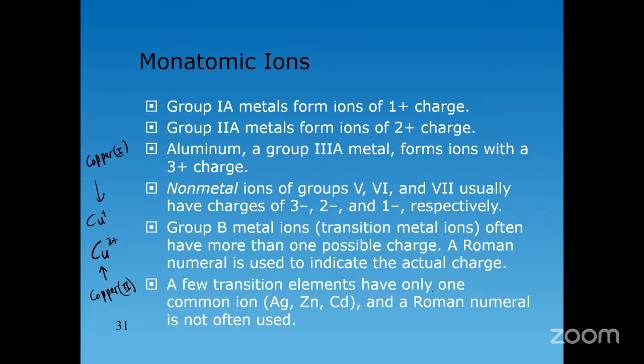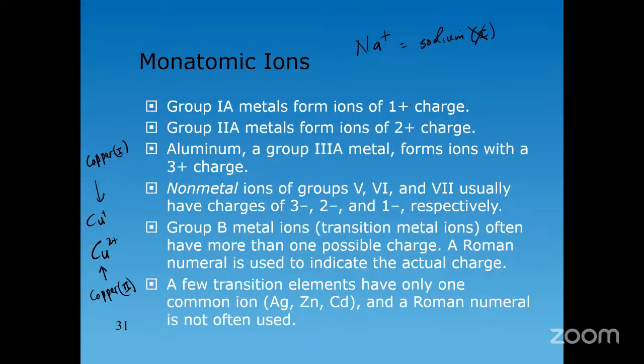Now, if the ion can only have 1 charge, according to IUPAC, then there's no need for you to indicate a charge, because that is basically being redundant. So for example, in the case of sodium, sodium can only form an ion with a +1 charge, right? So therefore, the name of this ion is the sodium ion, right? And therefore, according to IUPAC, it would be incorrect for you to do this, sodium(I), right? According to IUPAC, you should not do that, because sodium can only display 1 charge.